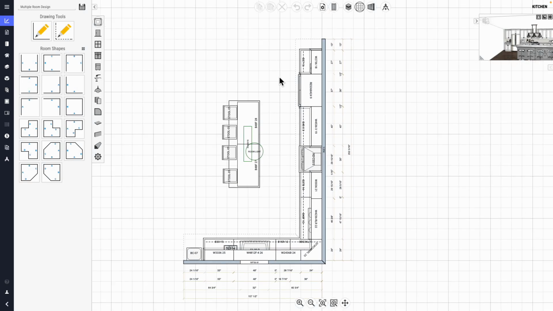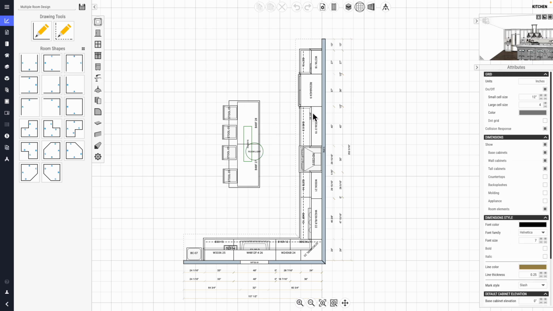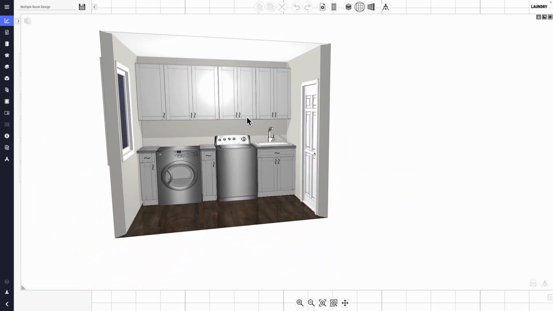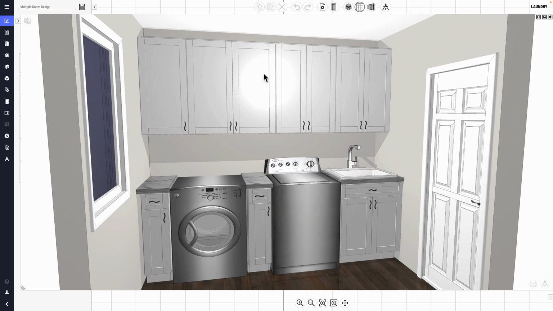And how does this work? Well, once you go into a room, you drop in your walls, you drop in your cabinets, and it has its own 3D view. When you switch to another room, it will have a separate room, a separate 3D view, allowing you to have multiple rooms without needing to manually draw additional walls. And because they are treated separately within your 3D view, it means the software can handle a lot more cabinets in a single design file.